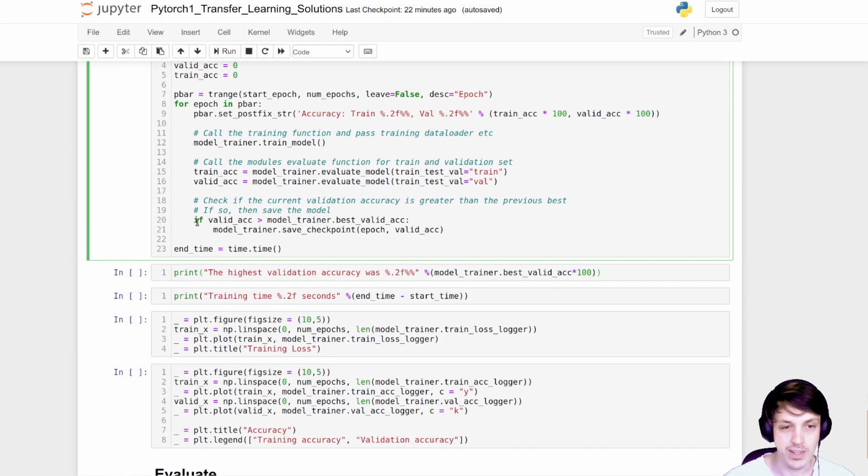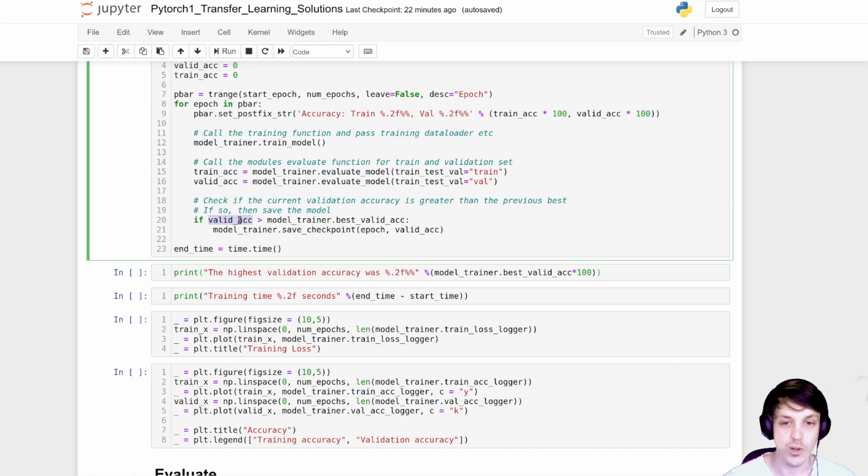Right, so what we're doing here is comparing the best validation accuracy for the model, which we initialize to 0, as we'll see in a second, against the current validation accuracy. So we could have training accuracy and validation accuracy, and then we're saying, is this validation accuracy better than the current best validation accuracy? If so, then we save the checkpoint. We only save if the current model is better than the old model.